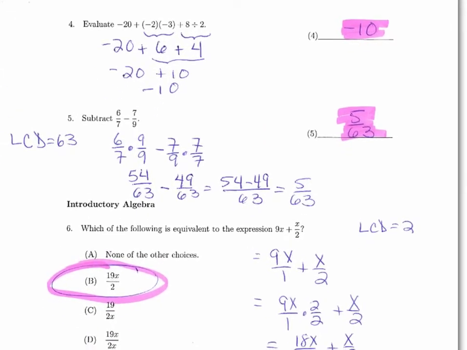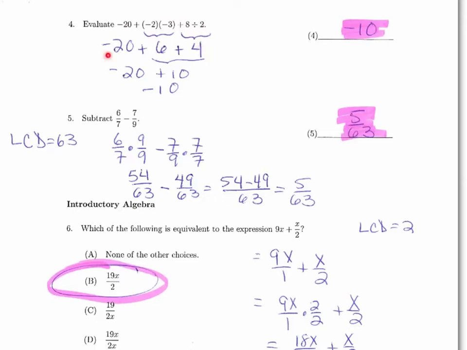For this one, we have an order of operations where we've got negative 20 plus 2 numbers multiplied together plus a number divided by another number. So most of you remember PEMDAS, but it's not just every letter taken by itself. It's parentheses, exponents, then multiplication and division together. So we're going to go across this and do all multiplication and division at the same time. The negative 20 comes along for the ride. Negative 2 times negative 3 is positive 6 because a negative times a negative is positive. And then 8 divided by 2 is 4.